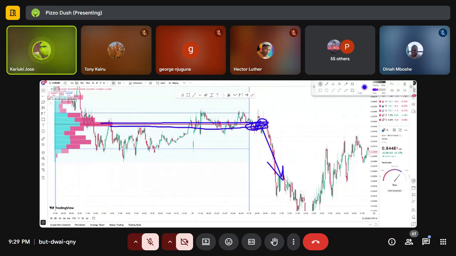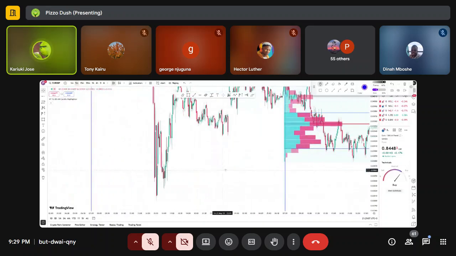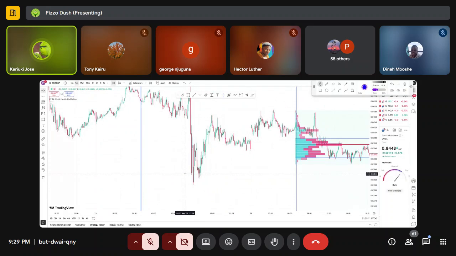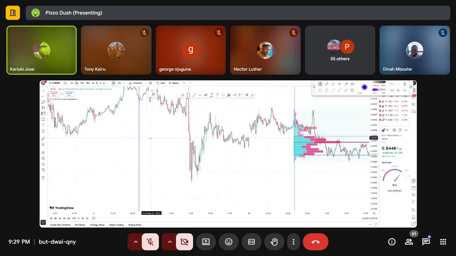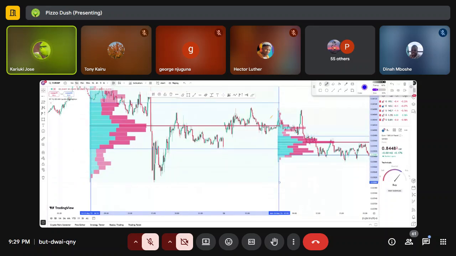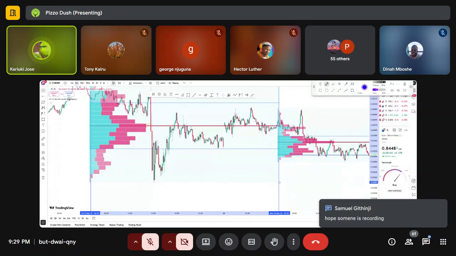You can see price is reacting so much on this zone, so in a drop. So that zone has a lot of interest. So you don't have to use it on the current day. Actually you use it on the next day. So you just place it like this, then on the point of control, you just drag a line. You just cover this whole area like that.